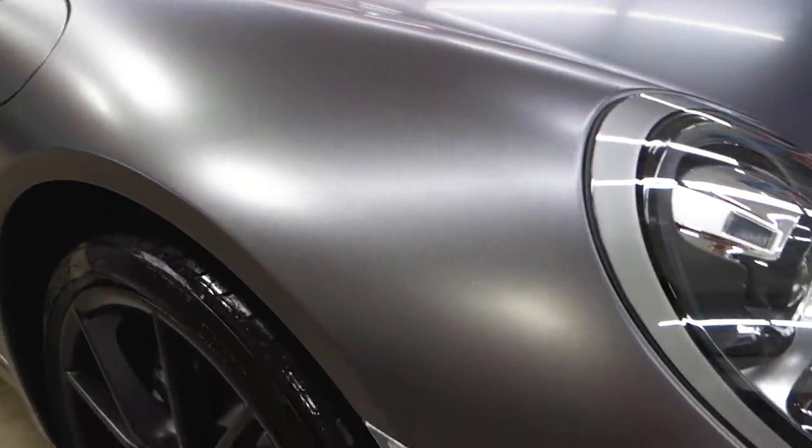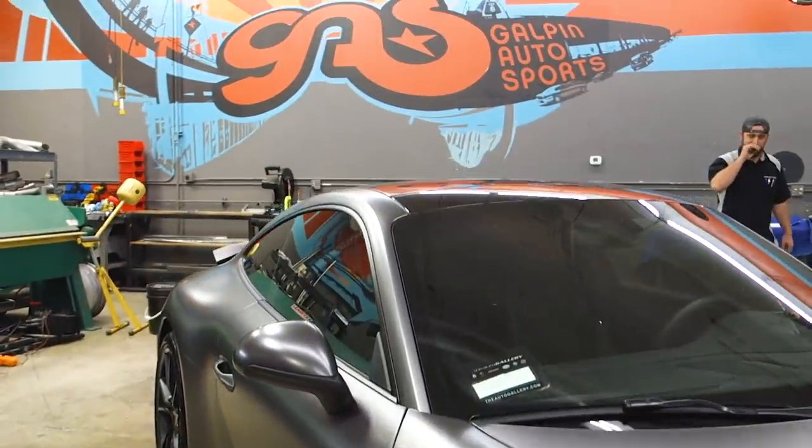So the Carrera is behind me. We just finished it. We wrapped it in a satin dark gray from 3M. It looks phenomenal. I'm excited for the customer to check it out.